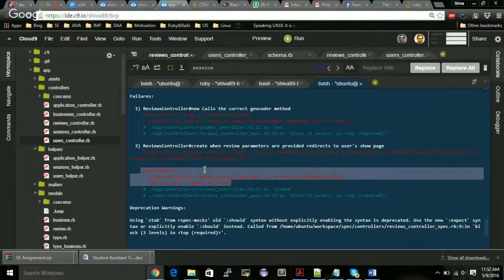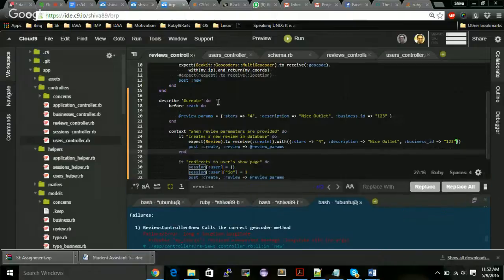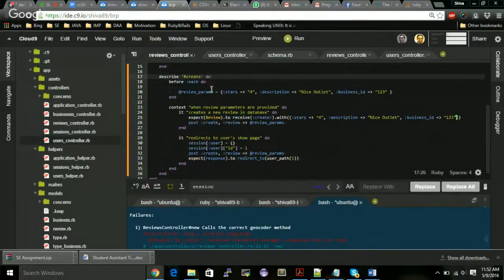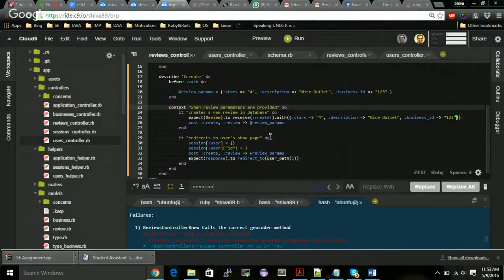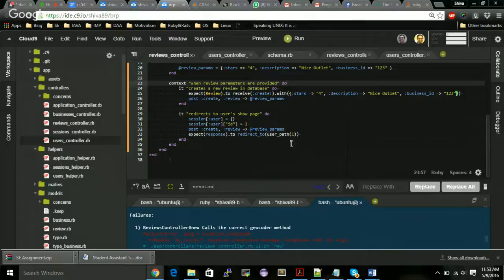Review controller create, when review parameters, failure error, review update stars params. Let me check if there are any end of line errors in our RSpec. Well, I'm pretty sure the RSpec is okay. Create review, and so this should end 1, 2, 3, 4, 5. Yeah, I'm pretty sure your stuff is fine.